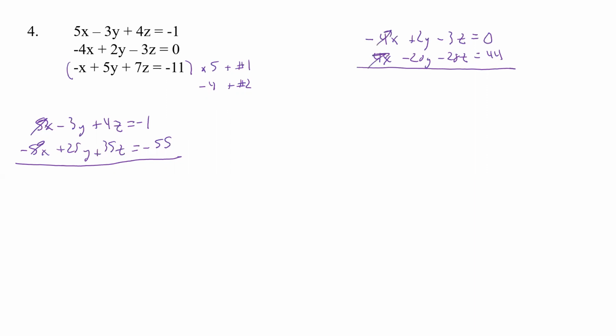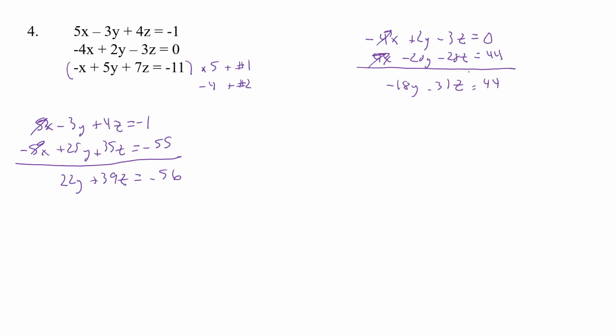So if I've done all the math right, now what we have to do is add the two equations. So 25 minus 3, that's going to be 22y. 35 plus 4 is plus 39z. And minus 55 minus 1 is minus 56. Okay. So, so far so good, I hope. And here now we have minus 20 plus 2, so that's a minus 18y. And 8, 9, 10, 11, so that's a minus 31z. And then that's going to be a 44.